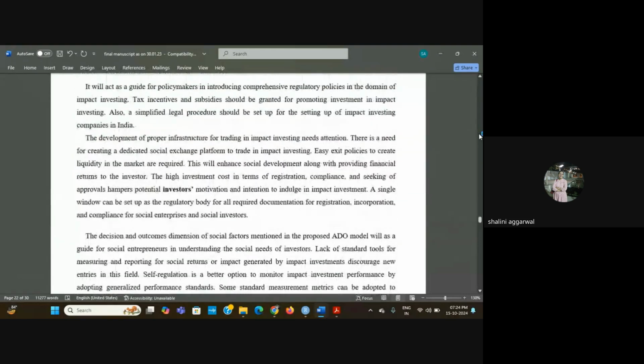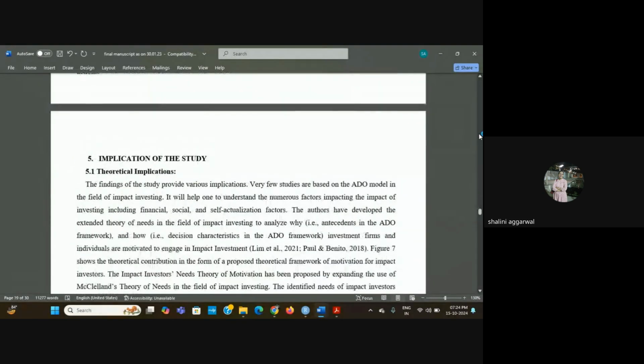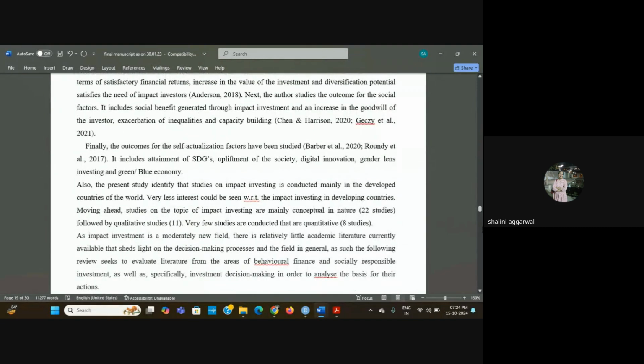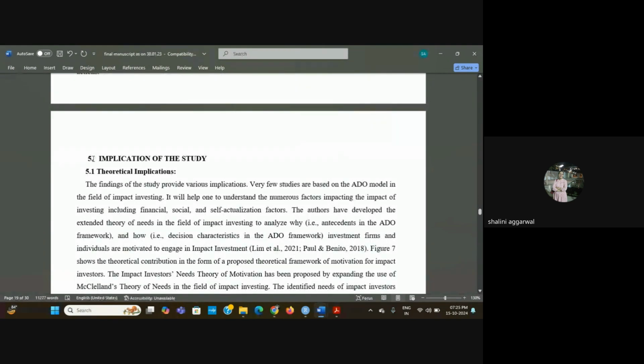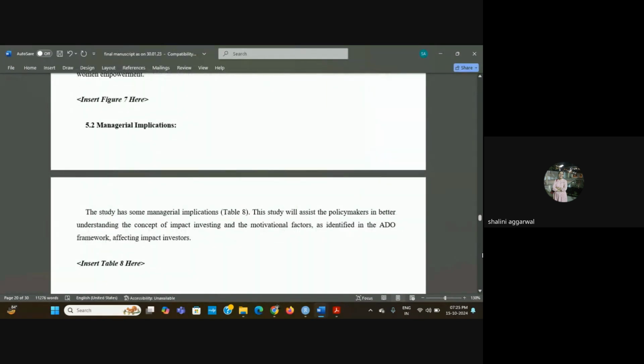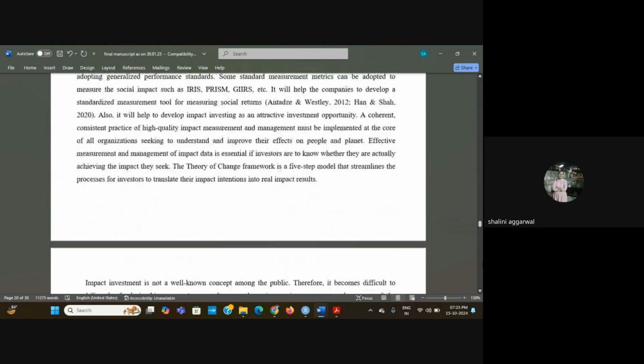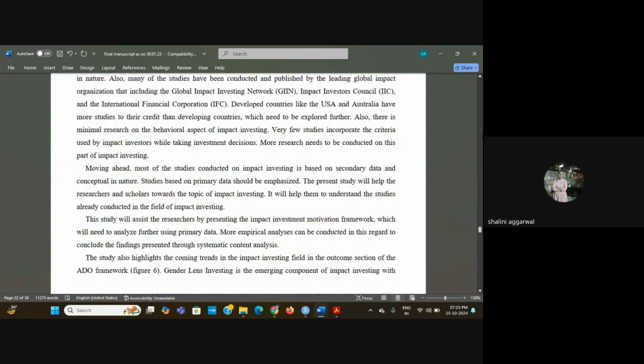No, in this don't put more and more numbers. So what you can do is, when you are talking about discussion, give discussion the fifth point. This 5.1, the implication, should be here. It should be like this, 5.1, and this should not have any number. And next, managerial implication, this should also not have any number. It can be a part of this. And this should be 5.2 over here.